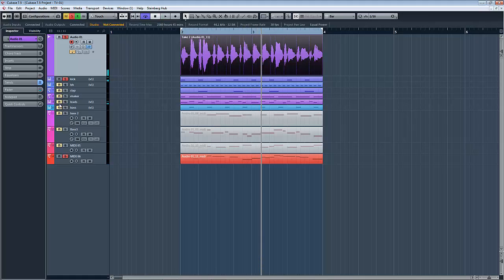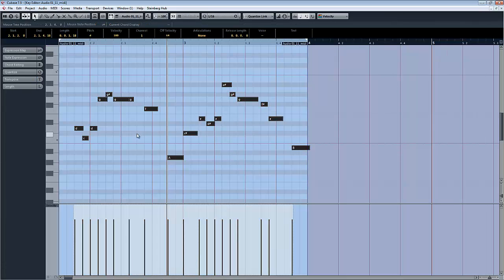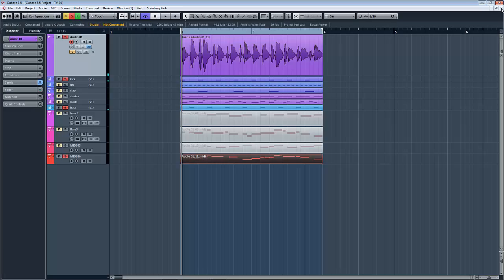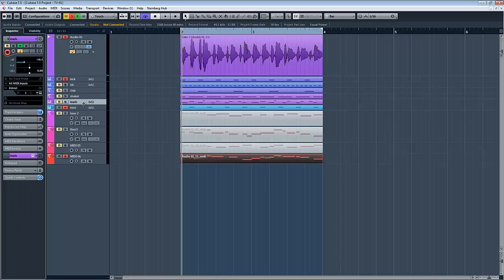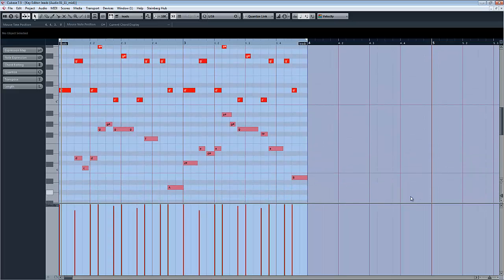Okay, yeah, it sounds dreadful. Okay, so now we can go in here and obviously quantize these. Tidy the notes up a little bit that you feel you need tidied up. Okay, so it is a bit odd, but again, what I would do, let's say this was deliberately done to kind of follow the lead. So we want to go in and check the notes are all in the right scale.